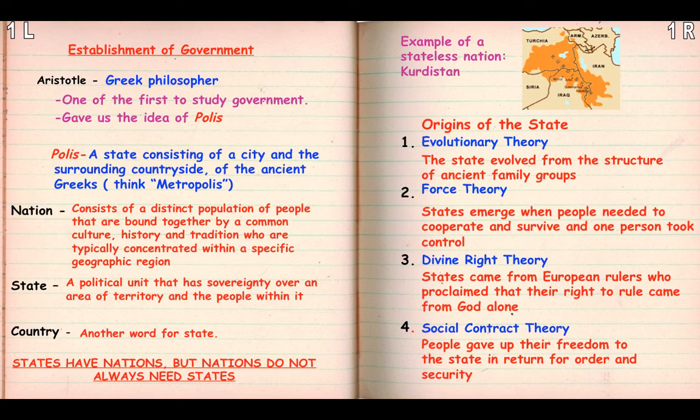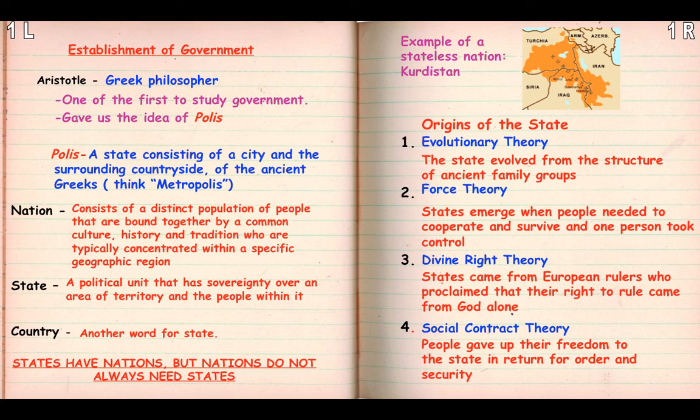Social contract theory. This is kind of like an airport where if you've ever flown before, you know that when you go, you have to check in and you have your boarding pass and your license or your ID, or maybe mom and dad had it for you, whatever. And you wait in line, and then they check your ID, check your boarding pass, and then you have to go through security, where you have to take off your shoes, take off a coat, if you're wearing one, remove jewelry, put your bags through an x-ray scanner. You now have to go through an x-ray scanner, all of these different things.